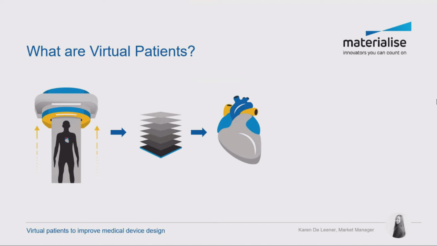And with these virtual patients, you can then do a lot of different things. It all depends on your goal and your project. But just to give you some ideas, you could, for example, take measurements, which can be either in R&D to do 3D analysis, but can also be later on in clinical operations for 3D planning.